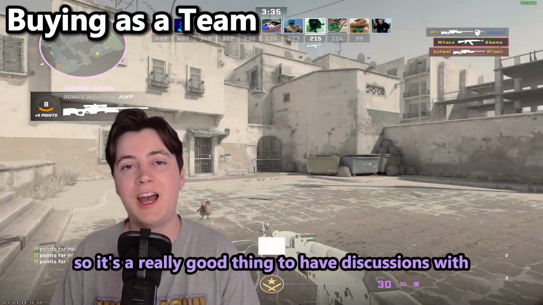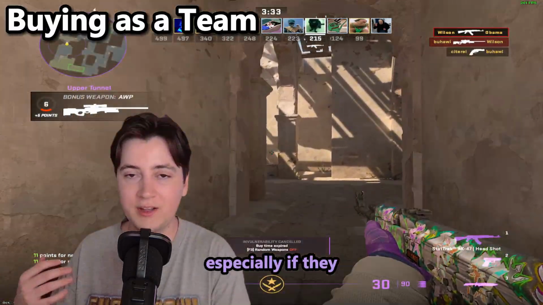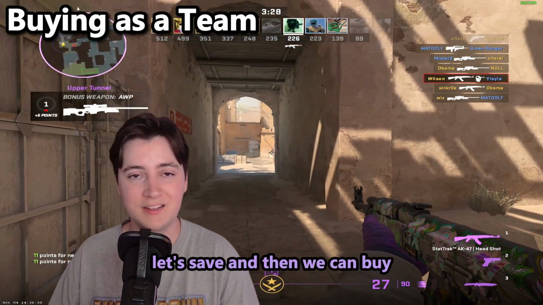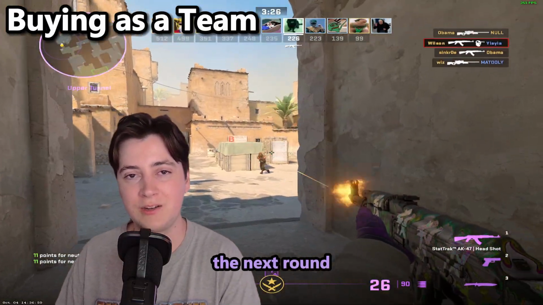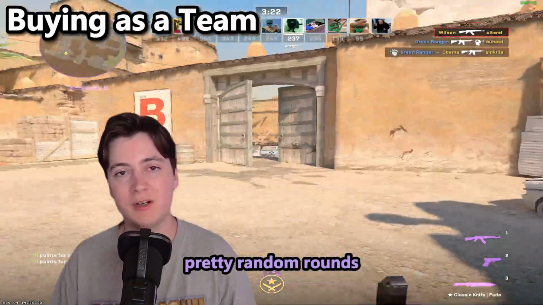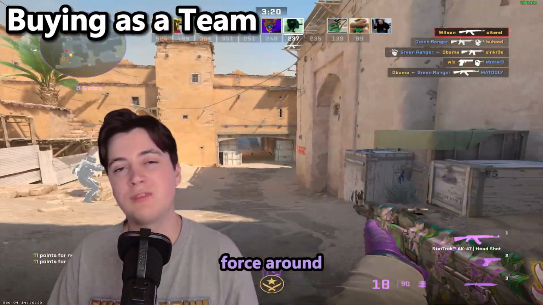So it's a really good thing to have discussions with your teammates, especially if they immediately buy and you think your team should save. Say, hey, you should probably refund that, let's save, and then we can buy together on the next round. If your team is making some pretty poor decisions and forcing on pretty random rounds, I still think it's best to force around your teammates.